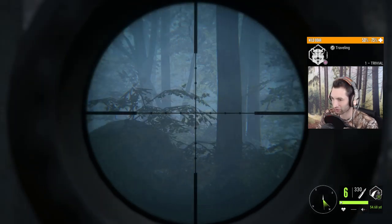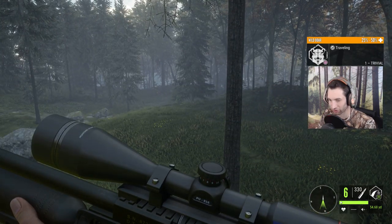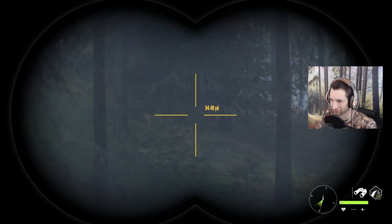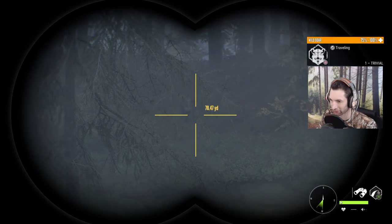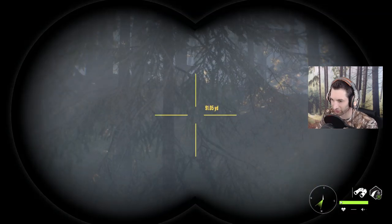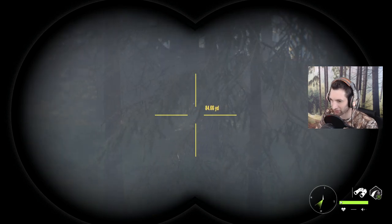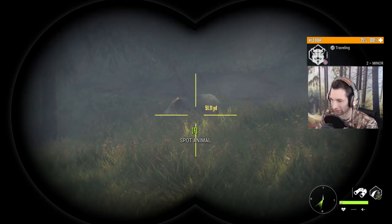Definitely should have been smoked. Yep, she's going down. I don't think the other one would have spooked — she might have, but nope, she didn't. She's right here. She definitely knew something was up but I don't think she actually spooked because she's still within about 80 yards. As she's coming in I just spotted motion from something else over here — another female. So it looks like there's a bunch of females here and one male.